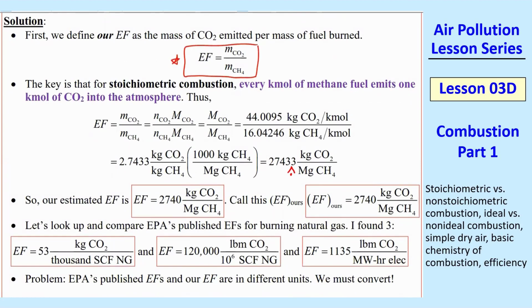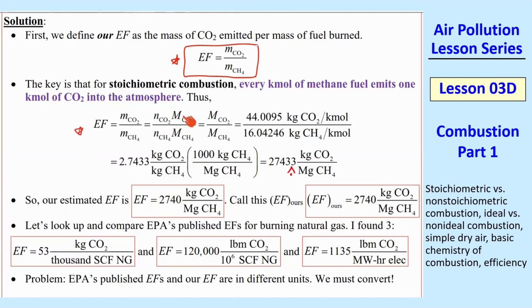And the algebra here is very straightforward because it's really the same as what we did previously in part A, when we looked at the mass ratio of CO2 to exhaust gases. Here we're looking at the mass ratio of CO2 to the CH4, the methane. But it's the same equations, namely here. So EF is just this mass ratio.